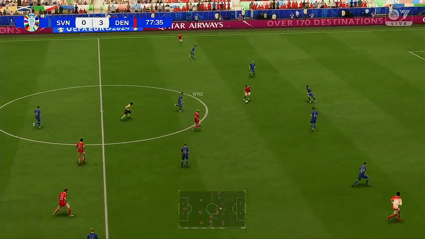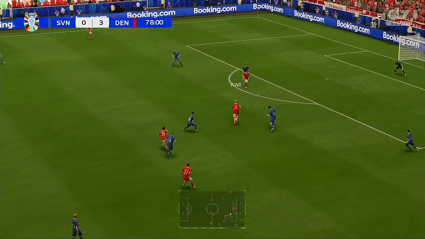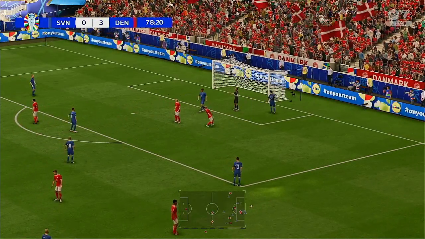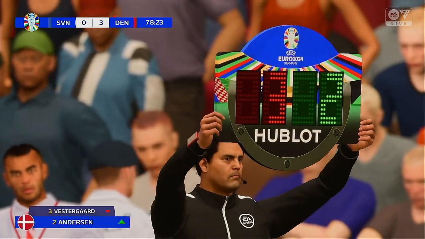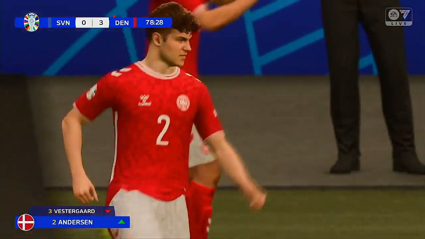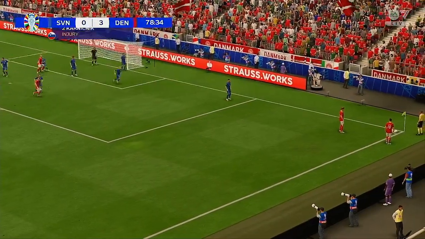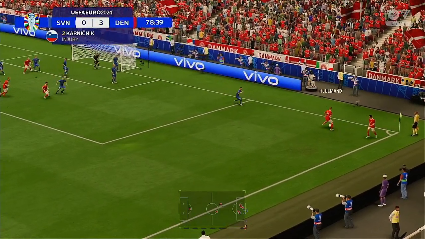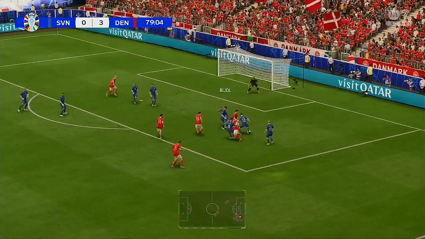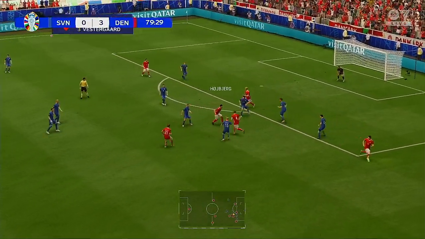Jonas Vint. Højbjerg. And playing it through. Oh, really commanding goalkeeping. And the substitution will occur now. Going short. Højbjerg. Determined defending. Well, there's an example of how to press high up. Højbjerg.